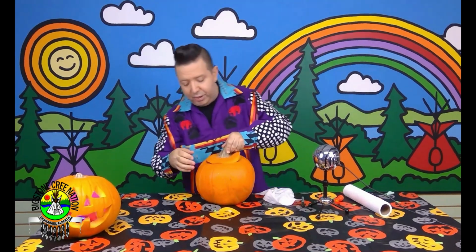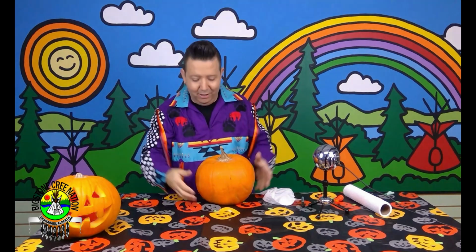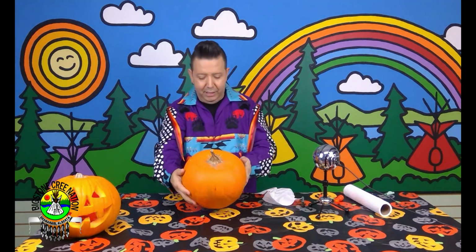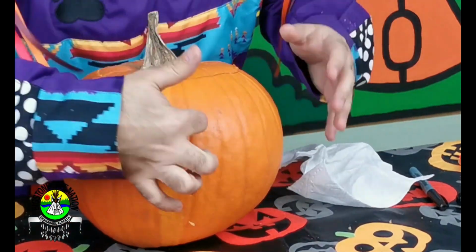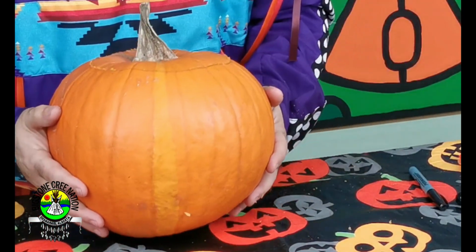So we have our lid on top, which fits perfectly. It's like a little puzzle. Now we decide where we're gonna put our pumpkin face. You know what? I like this side. So that's the side I'm gonna use right there to create our pumpkin face.